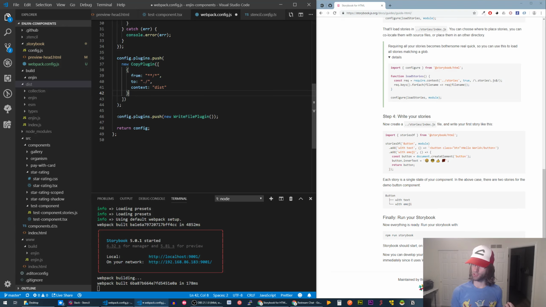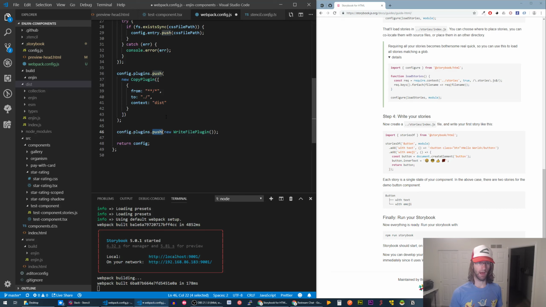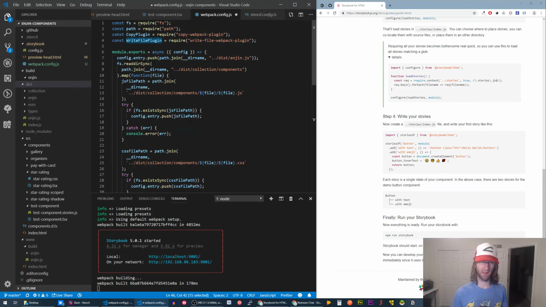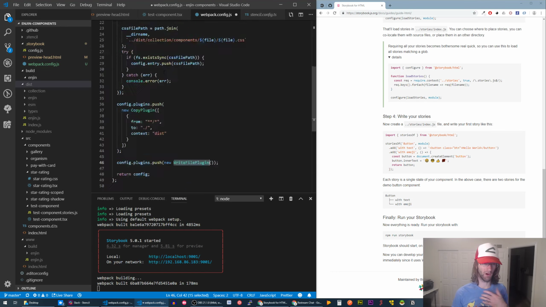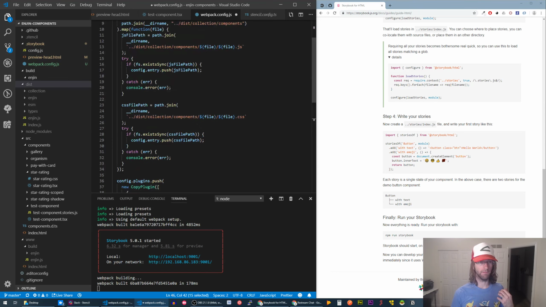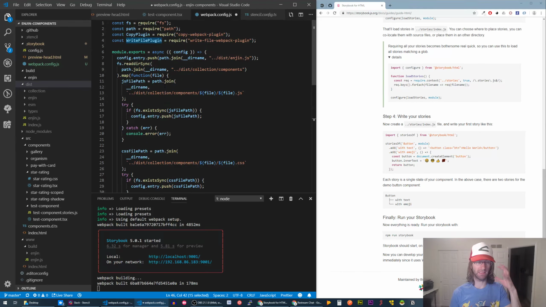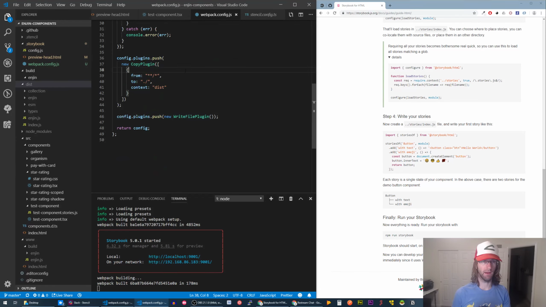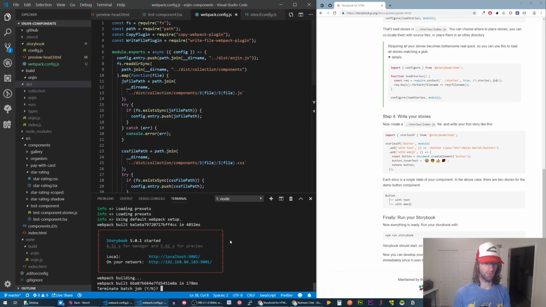Then we want to add onto the list of plugins that we're using in Webpack the write file plugin, which is another thing that we're using to basically determine when a file is written to. I think that's the whole point of that. So that's kind of the breakdown of the Webpack, and we will have to install a couple of packages.